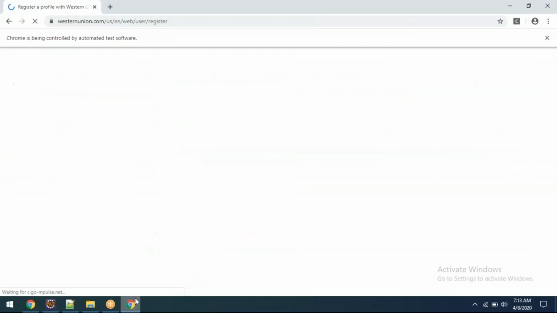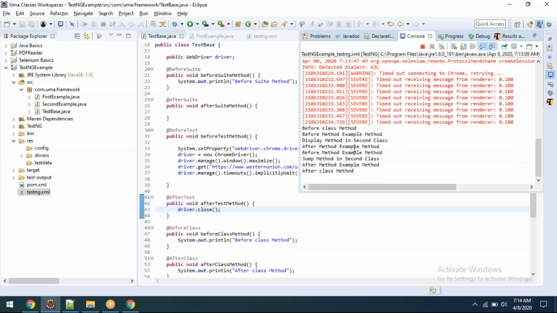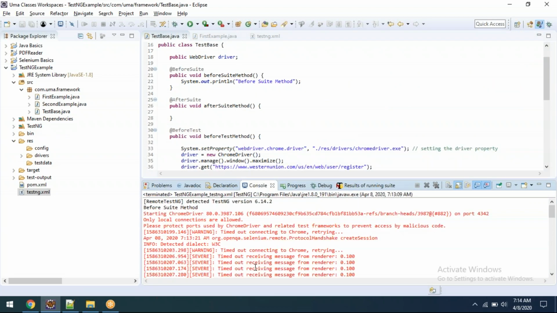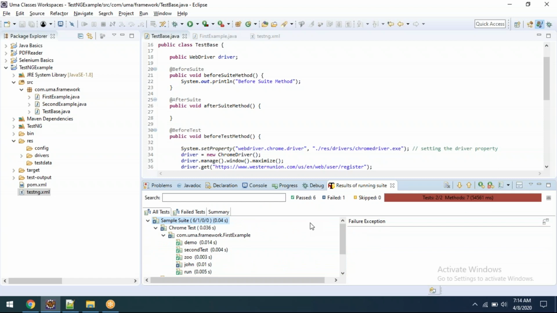Now this is for the second browser. Getting my point? Now the second time, right? Whatever things we are executing, all these things will be executed. Now go ahead and check the result. See, John is failed. We deliberately failed something, right? Remaining things, all got passed, and it closed the browsers.